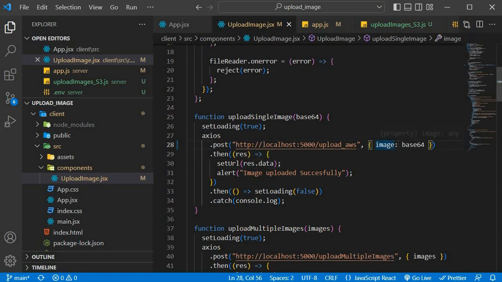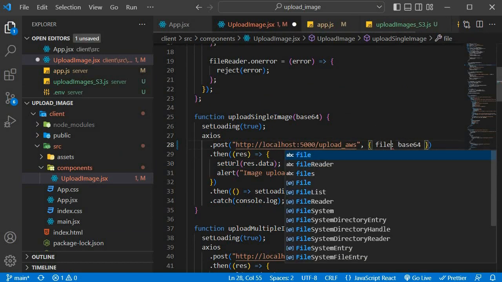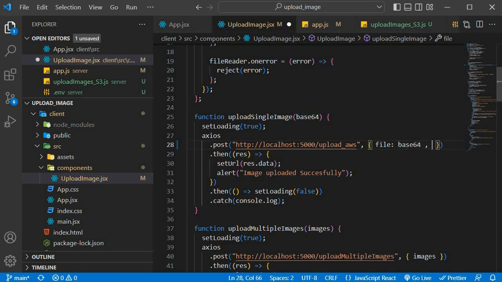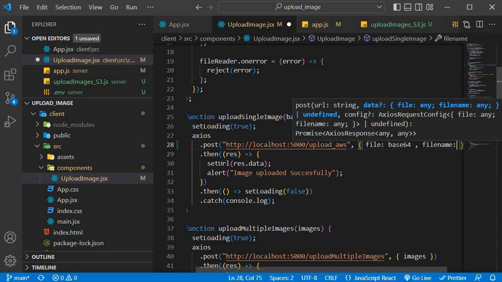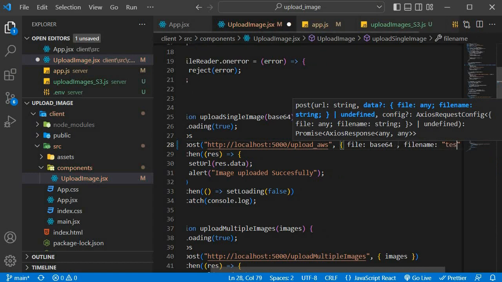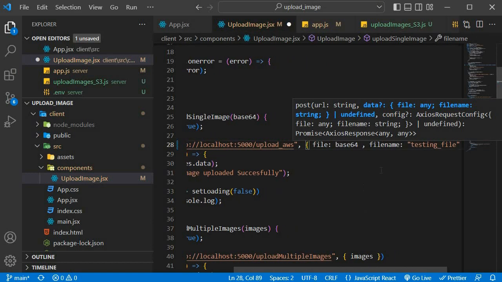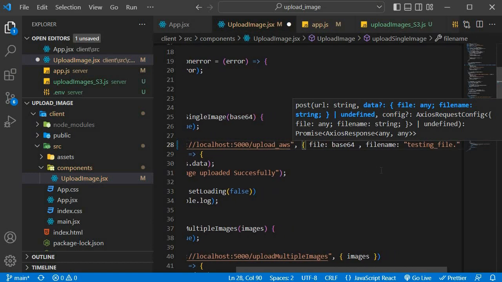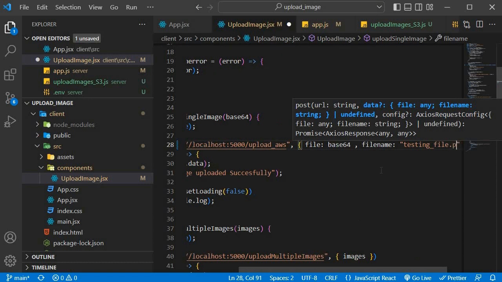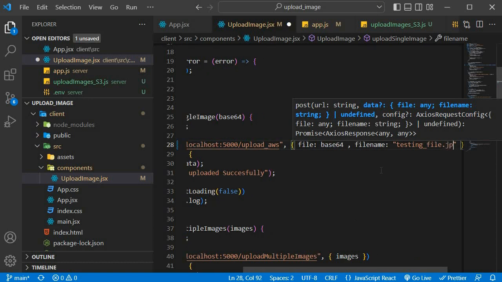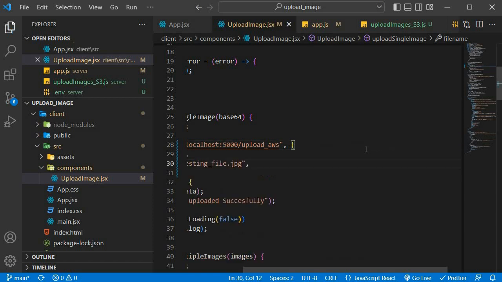So this would be the file. Maybe the file name will be testing file, like that. Testing file, I don't know, .png or JPG, something like that. That should be okay.